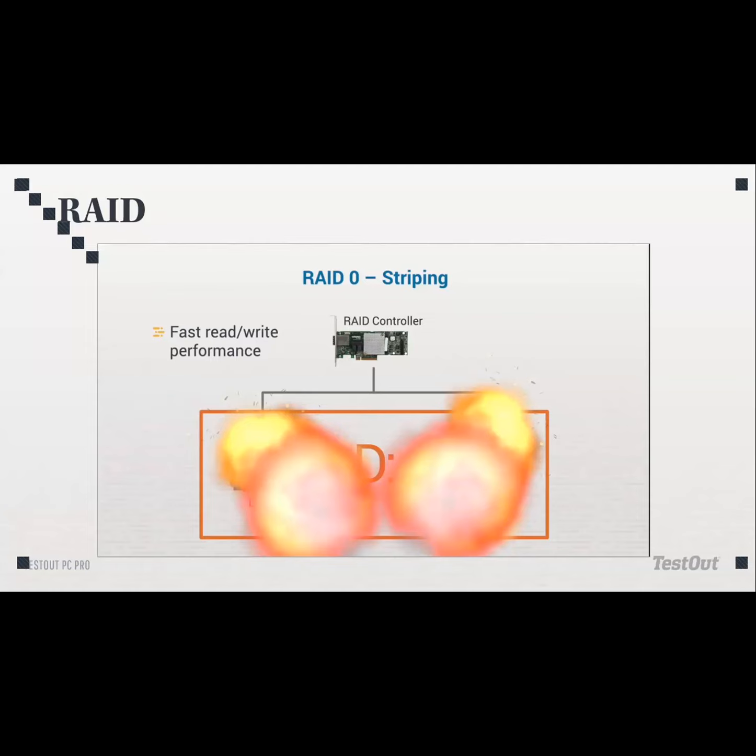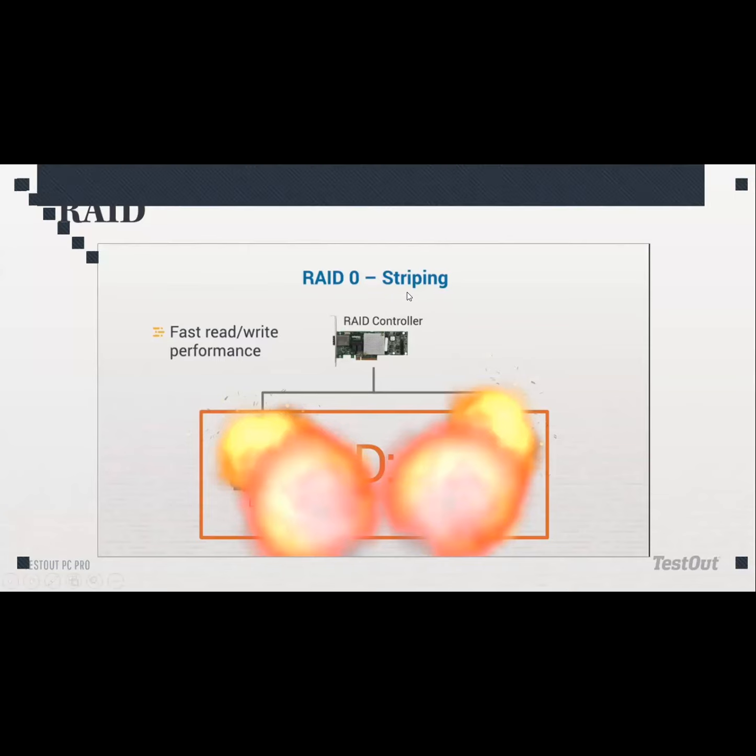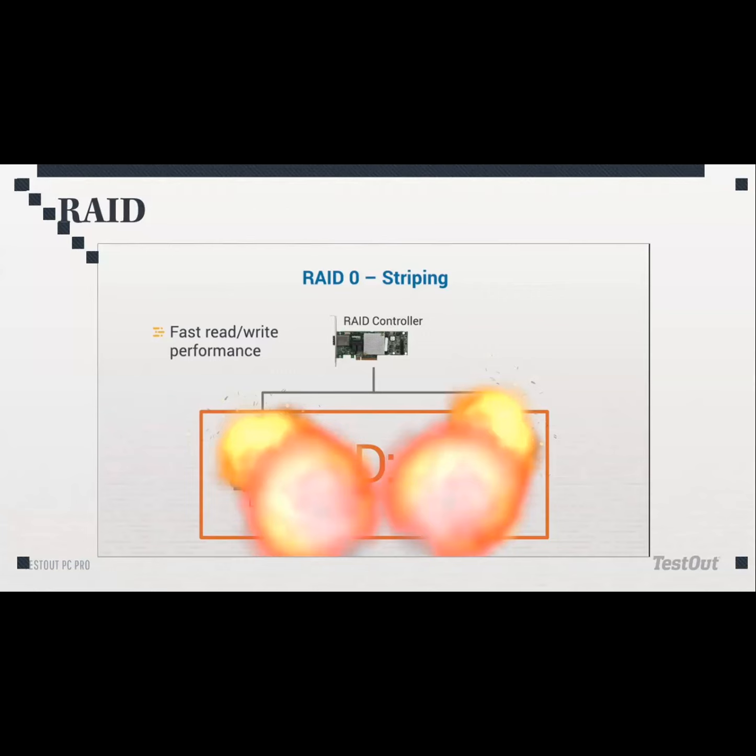When you're writing to the disk, the RAID controller splits the data, sends one part to disk one, and sends the other part to disk two. And when you want to read that data, the RAID controller takes back both halves and brings them all together. It's the same thing as if you take an apple and cut it into two, and you store each half in a room, and one of the rooms catches fire and one of the apples gets damaged in that fire incident. Is it possible for you to still get back that full apple? Definitely the answer is no. You cannot get it back. The whole thing is done. It is no longer a full apple.